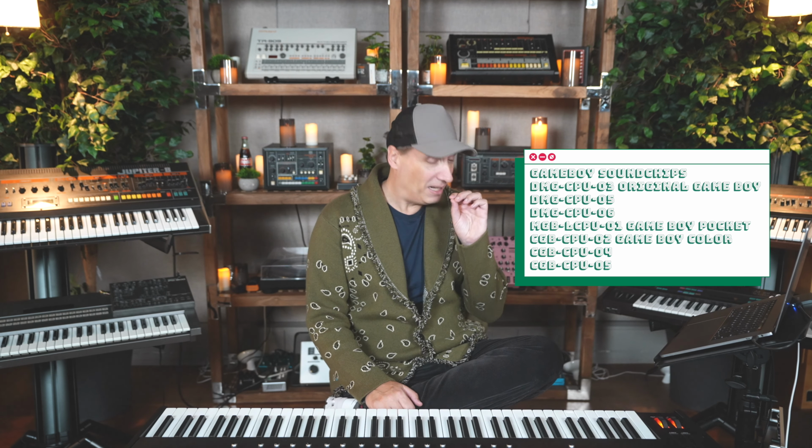The reason we sampled multiple units across time is that the chipset varied a little bit over time, and we wanted to make sure we got all the most nuanced details out of it. But the core architecture of the chipset was the same across all the units, namely made from two square waves and one noise table and one wavetable. That's a four-voice analog synthesizer with a very unique and very nostalgic sound. There's no doubt we're in GameBoi world.